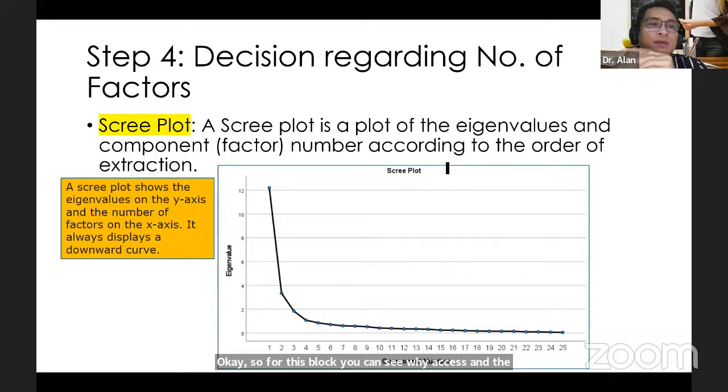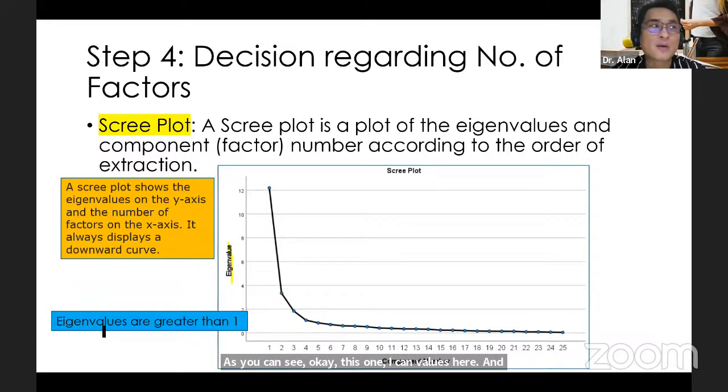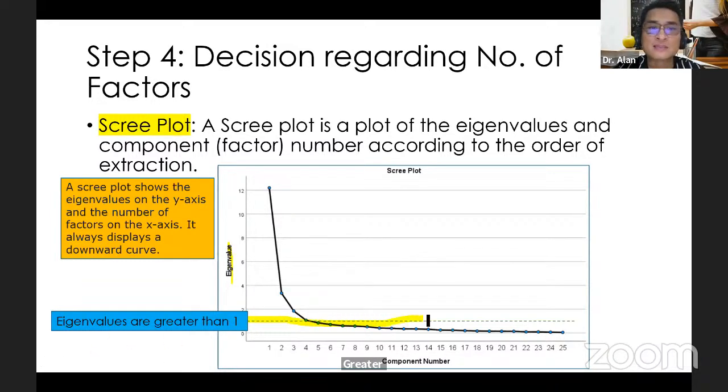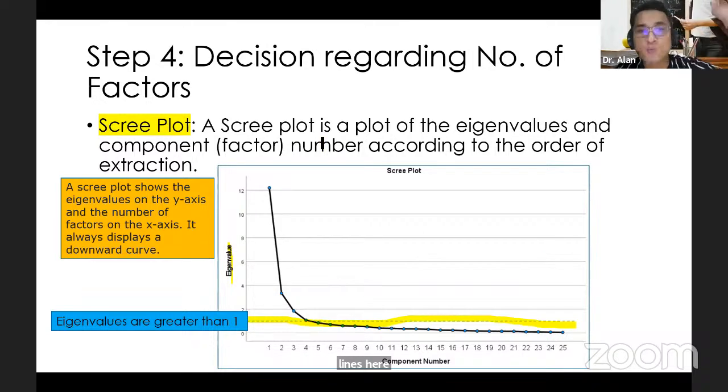The y-axis refers to the eigenvalues, and the x-axis to the number of factors. What we want is an eigenvalue greater than 1. Now we focus on this line: whatever is above the line is bigger than 1.